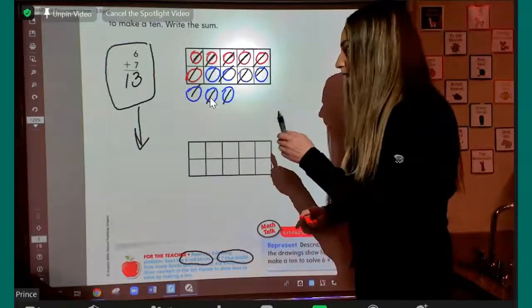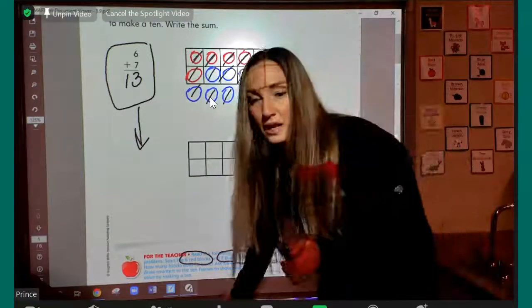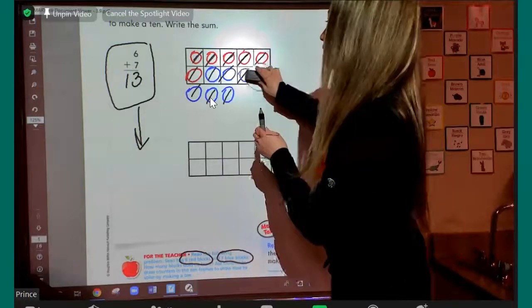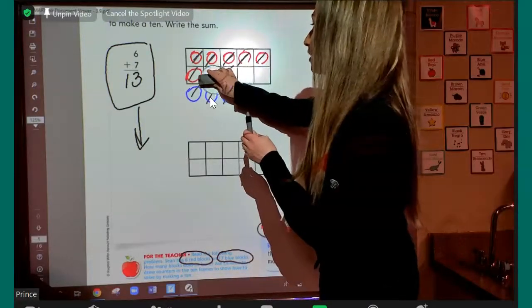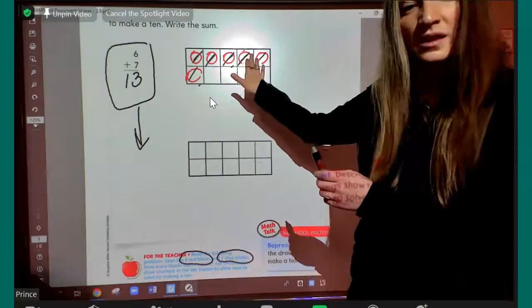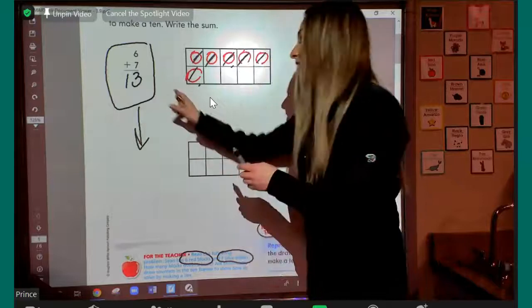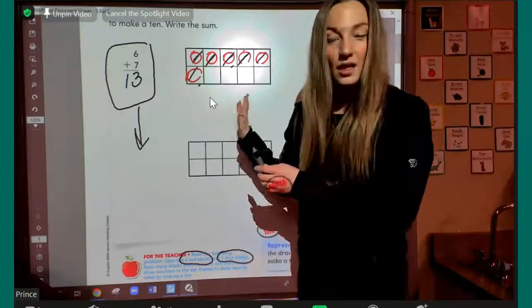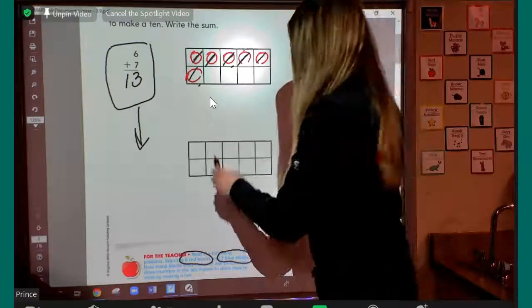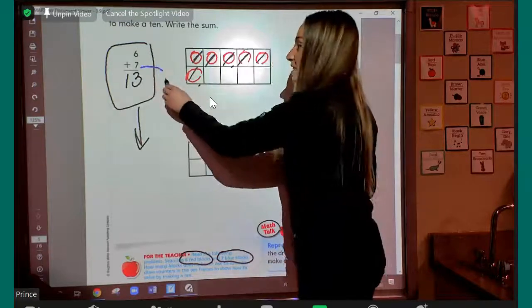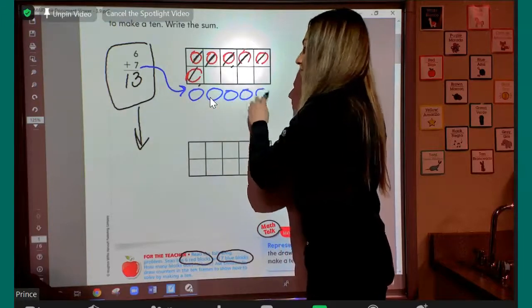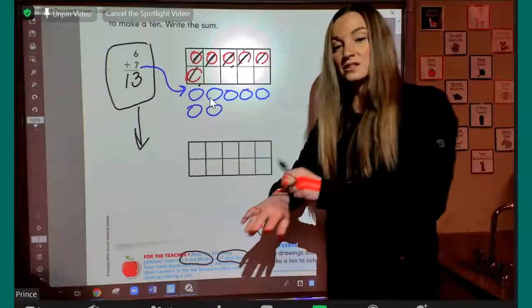So, our first picture, boys and girls, I accidentally messed up, and I know that you guys used a crayon, so it's okay. For this first one, we should have kept the 6 red in the boxes, and then the 7 blue outside. That's okay. Miss Prince messed up on this, and that happens sometimes. So for this one, we would keep the 7 blue on the outside. But what I want you to see is that the answer doesn't change.